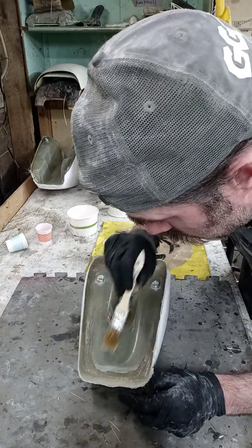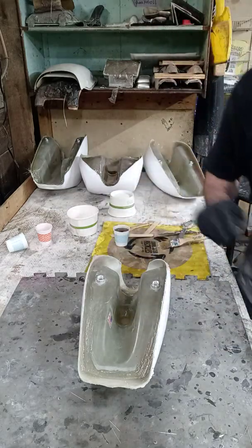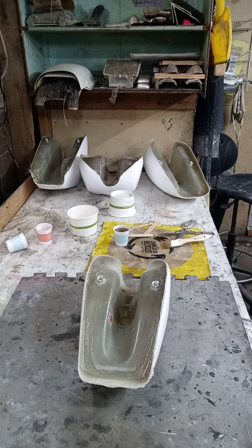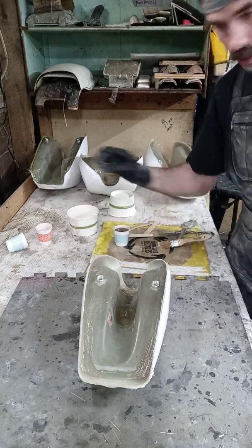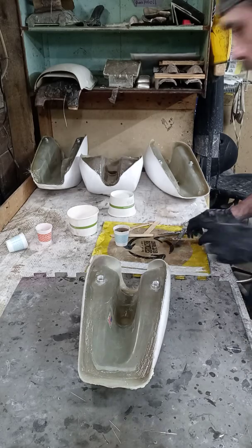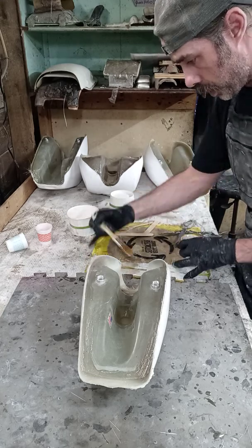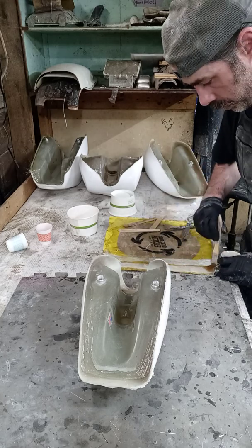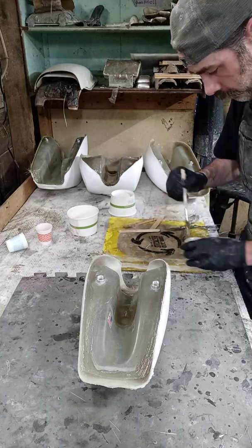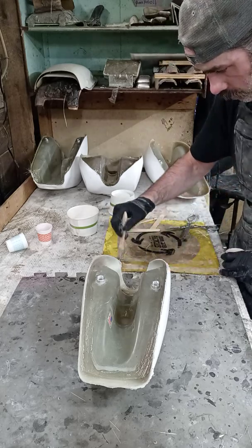This is how I do all my gas tanks — I basically caulk them in, seal them in, and laminate in them. We're already getting good and dark here. So I'm going to wet out these strips over here. This is my personal recipe that I use, and I'm imagining other guys have used it too.